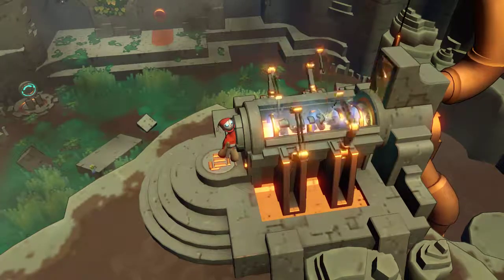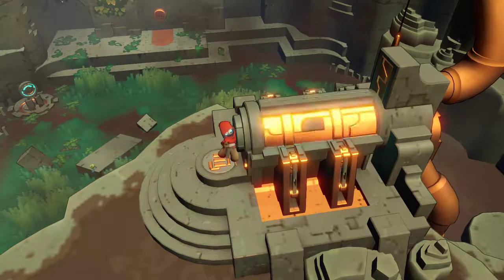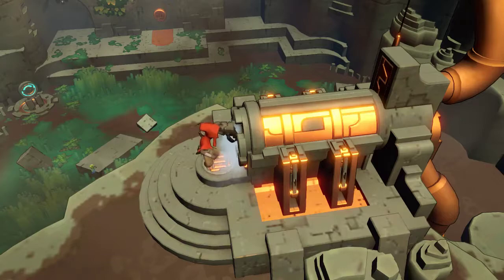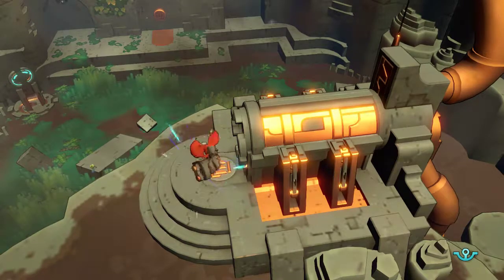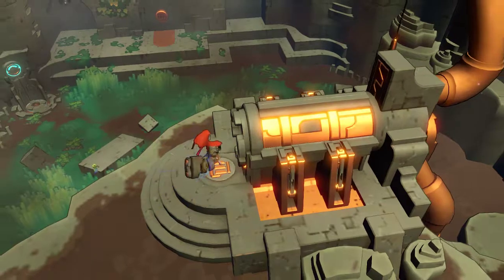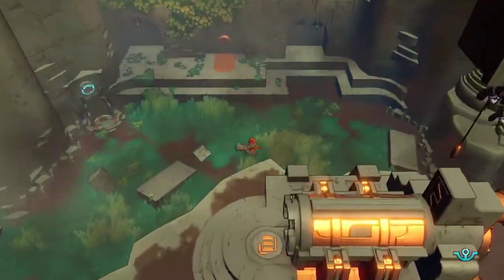So here we're getting punch, which is going to let us break some walls and crumbly floors. There are 3 golem arm upgrades. There is punch and then warp and grapple, and we need to get all 3 during the run.